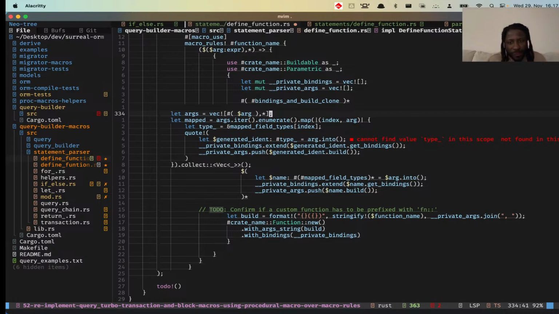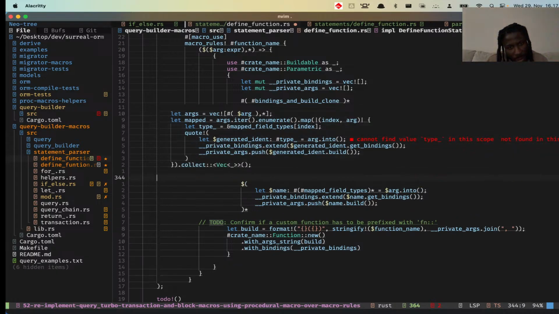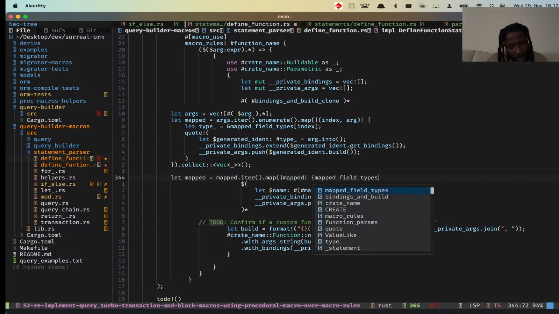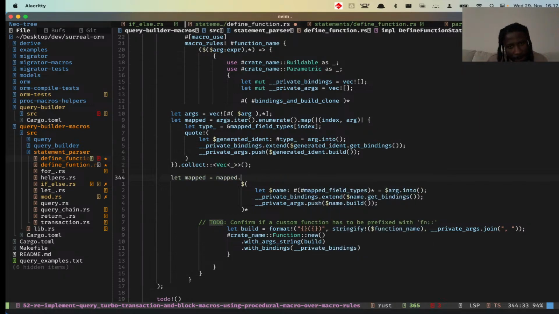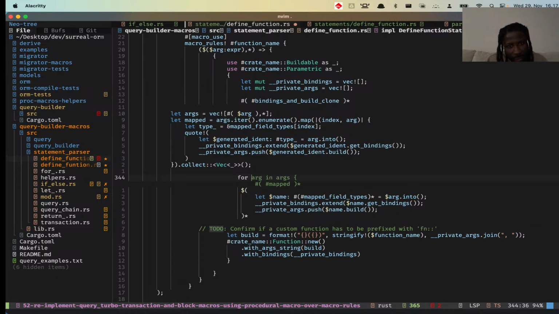We can actually just use a for loop here. We can do a for each, or let's just do a normal for loop for ag in x.